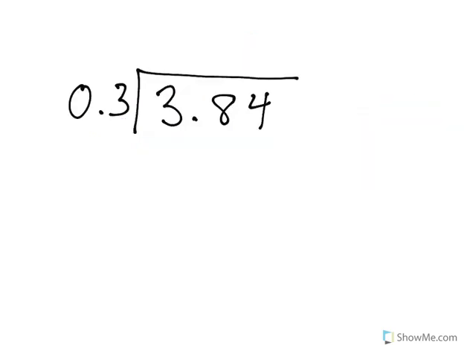Now let's do the same basic problem, but you'll notice on the outside, instead of just 3, we have 3/10. So the difference is if you have a decimal on the outside, so you are dividing by a decimal, you don't want that. So our first step is going to be to move this decimal over. And if we move it over 1, we have to move it over 1 here. So the decimal is going to go between the 8 and the 4. So now it's really like we're taking 38.4 divided by 3.